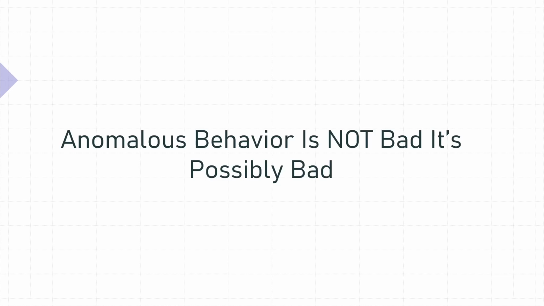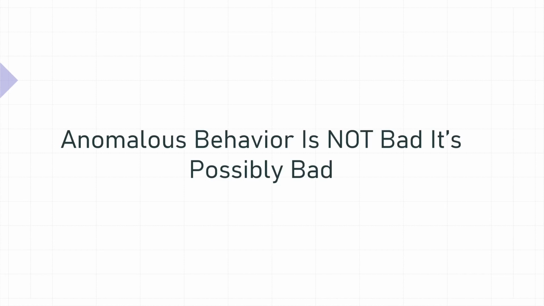But we need to make that anomalous behavior clear. What is the behavior that's anomalous? I need to be able to tell a story to an analyst when I show them this anomalous behavior and say, hey, what I saw was this IP, it did this kind of behavior, and then it did this, and then it did this, and it's never done that before. Are you concerned? You're the analyst. You look at that and tell me, is that something we need to take action on? Or was it anomalous, but not bad?